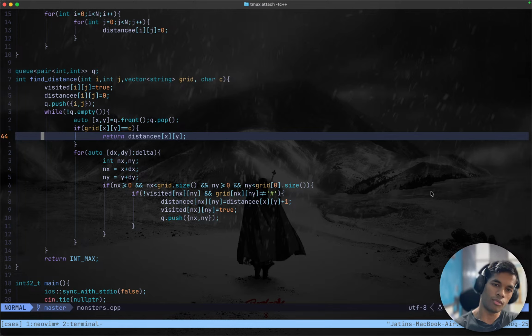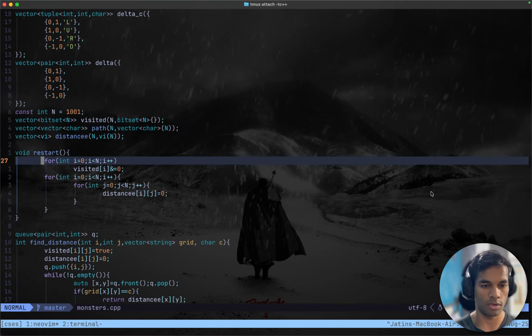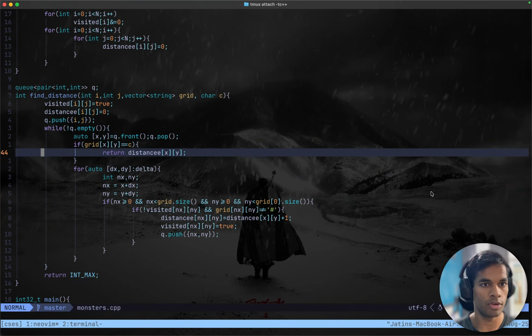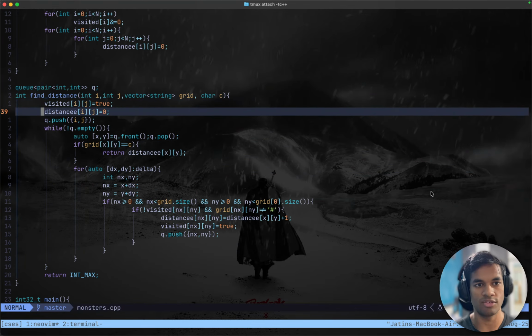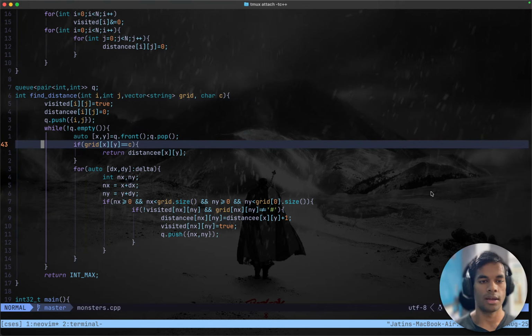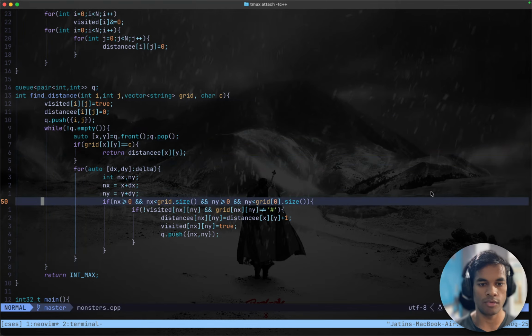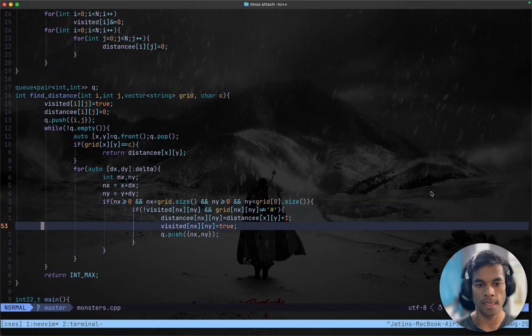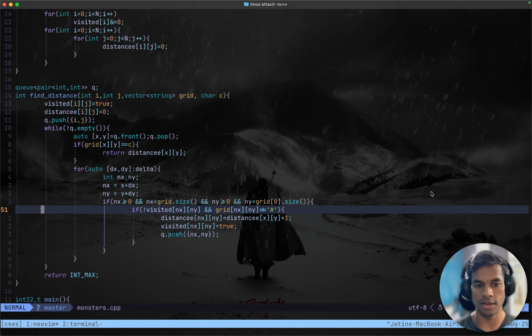Distance, yes, last distance, and I'm making distance equal to 0 for everything. A distance is one thing that I'm reinitializing, and I am also putting visited equal to 0 for everything. And the grid, I'm not changing the grid.